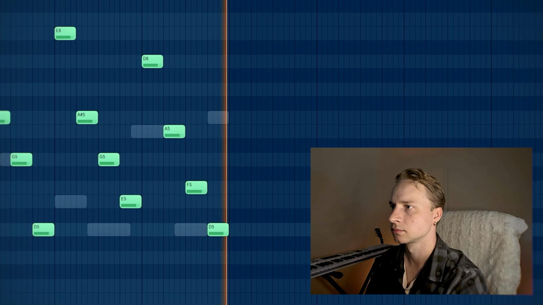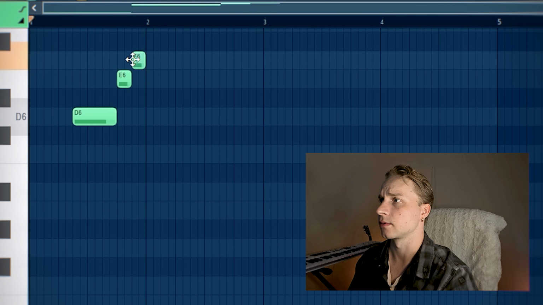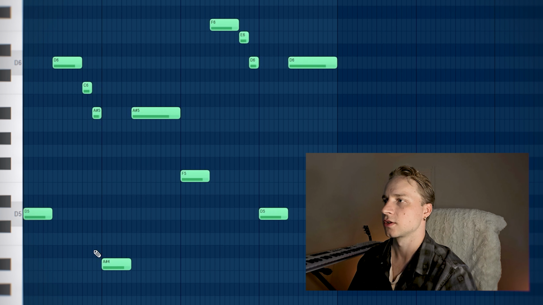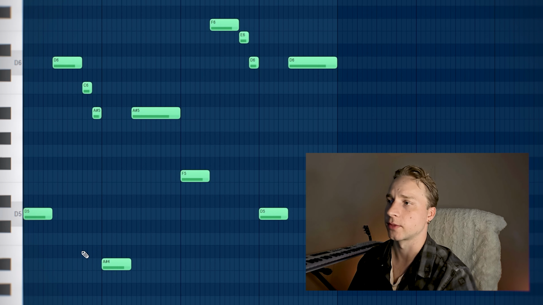The fifth melodic pattern is an octave bounce melodic pattern. Because I use the D minor scale again, I'm gonna start it from the root note D, and then the second note will bounce 1 octave up. If you want your next note to be higher than the root note, you're gonna go up these last notes, or if you want it to be lower, you're gonna go down. So the basic octave bounce would sound something like this.